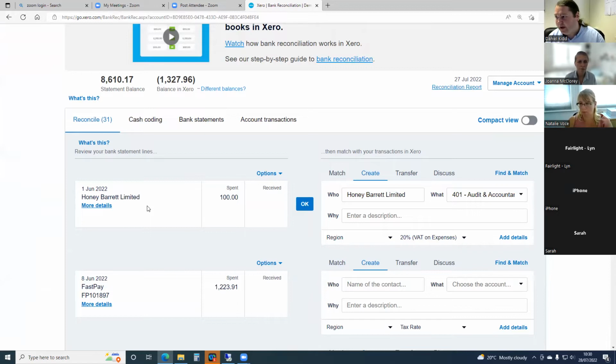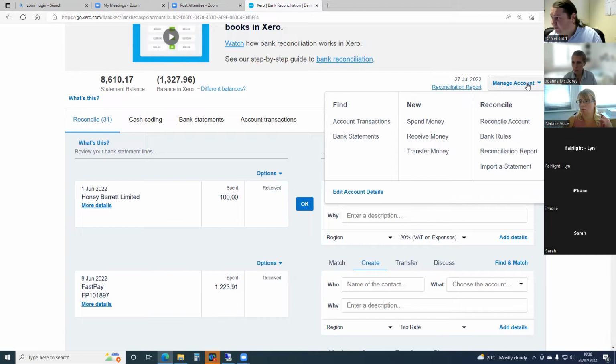If it's a case of you're missing a date range of transactions, then the best way to deal with that is to CSV import the transaction range back in. Some of you may already do this. If you haven't got a bank feed, you may be CSV importing your bank statements in already, so you'll be used to this process. For those that do have, and hopefully you do, the bank feeds working, then this is the way you would import.